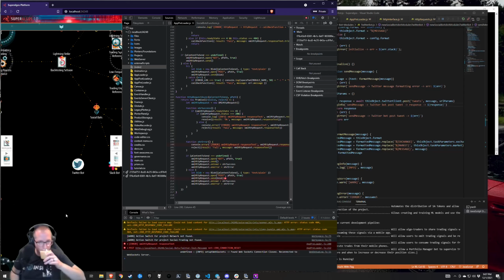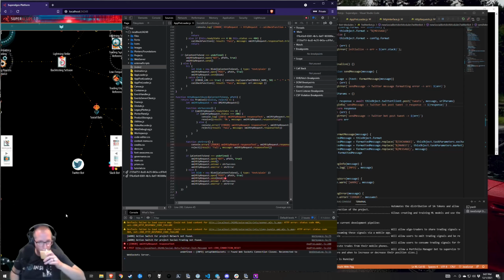But anyway, what I've got going here is I am trying to get this send Twitter message button to use the exact same code path that your trading session will use when it's running live.